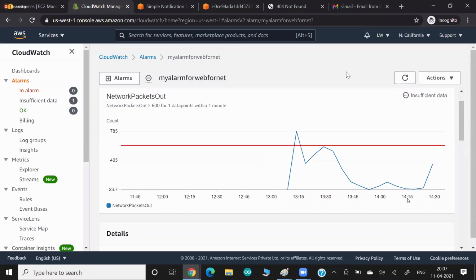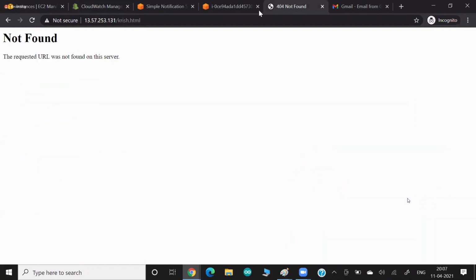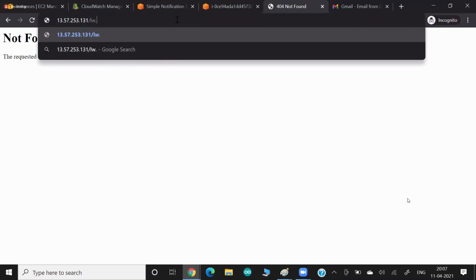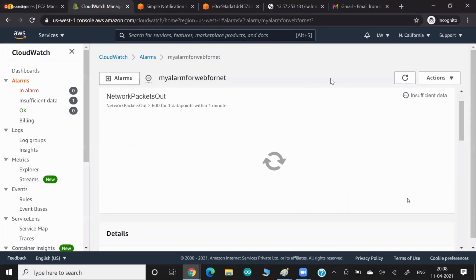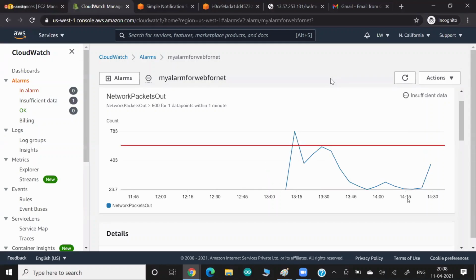For this, guys, what can you do? You hit my server, you know my IP address, hit my server with some pages and keep on doing it, run some DOS attack, keep running a script with curl, with a while loop, an infinite loop. A lot of packets will go out from the server as network out. Obviously, if everybody keeps doing it, a lot of guys over here, for 1 minute I have a huge load, and CloudWatch monitors it continuously for 1 minute. Then they will alarm.